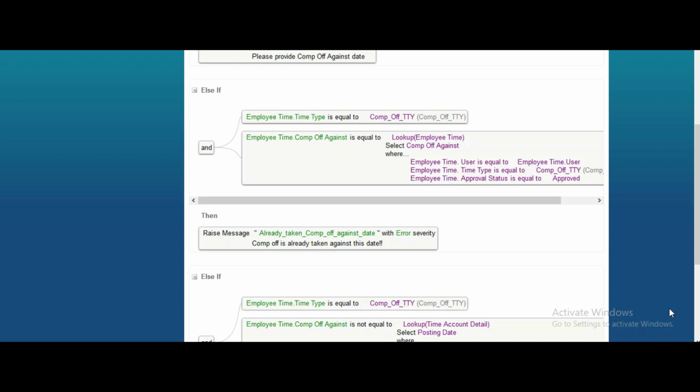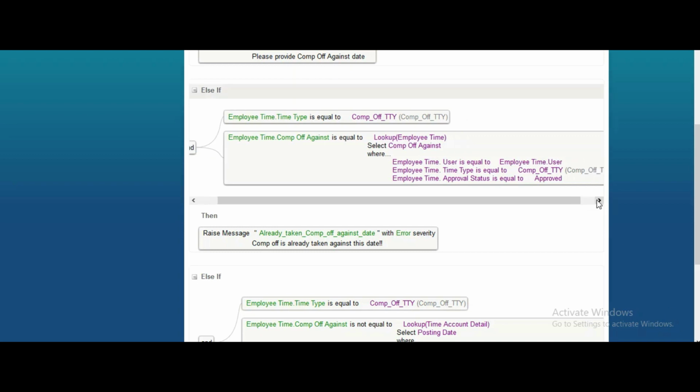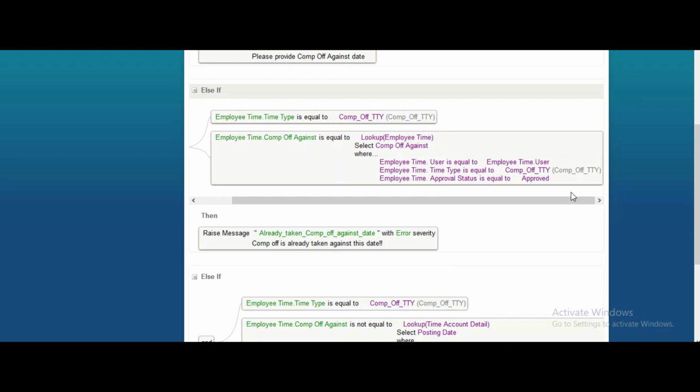To check that, we applied this logic where time type equals comp off time type, and comp off against date equals, within employee time, a lookup function based on these criteria: employee time user, comp off time type, and status is approved. If something is found, that means the employee has already taken leave against that date, then we throw this error message: comp off is already taken against this date.